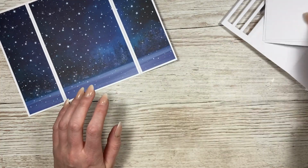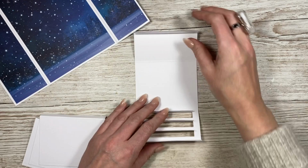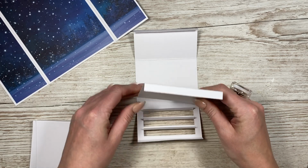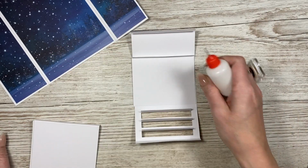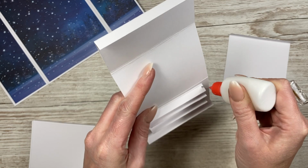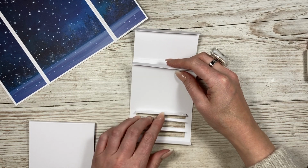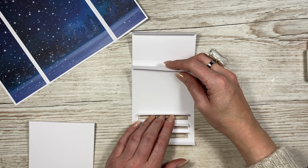Okay, so while that's all drying, we can go back to this piece here. So you want to have it so that this is all away from you and the folds are away from you. But you're going to stick these in so the fold faces you, and they're going to attach like this. So I'm going to use my quick grab glue here. I'll just open it up so you can see it. Just have my glue all along there, and then butt that right up, and see, it's the same width as the mechanism.